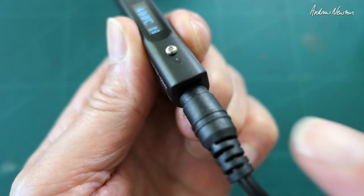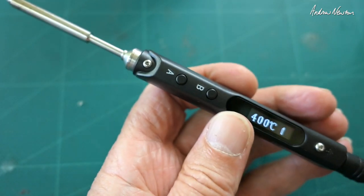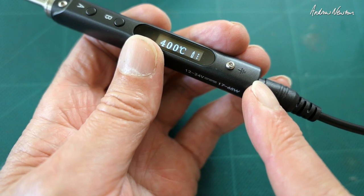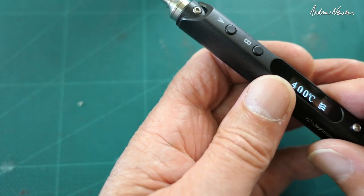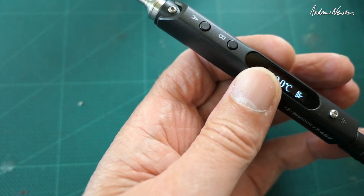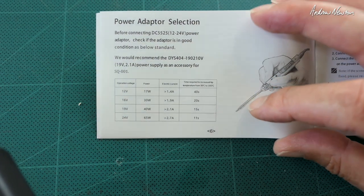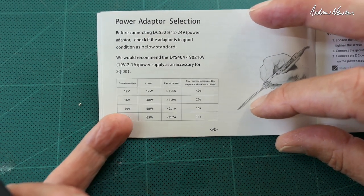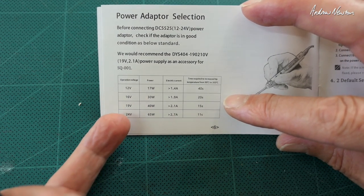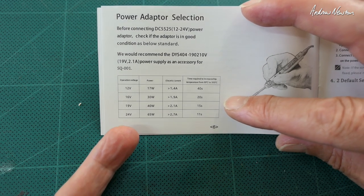Without burning my mat, we have a micro USB connection here for doing firmware updates. The power port is DC5525. Whole thing weighs about 30 grams by itself, 65 watts. Temperature stability plus or minus 2%. And if we go through the different powers, 12 volts will give 17 watts, 16 volts, 30 watts, 19 volts, 40 watts, and 24 volts, 65 watts.